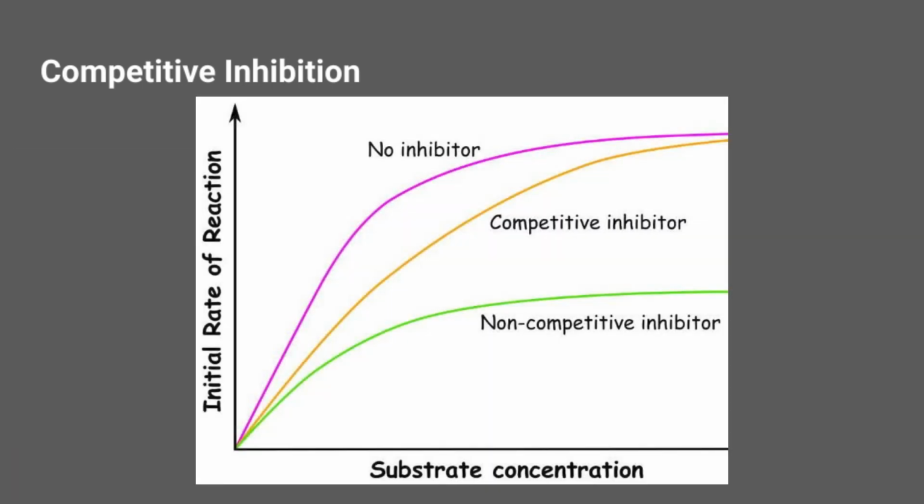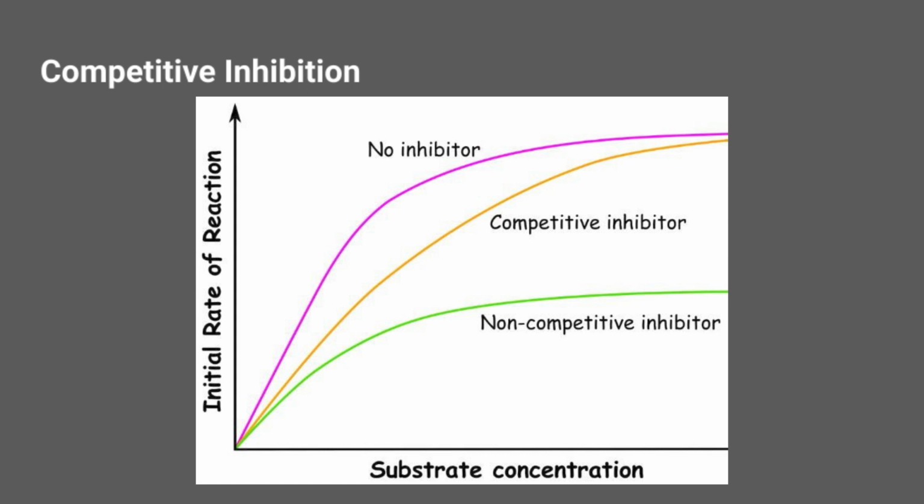As the collision between an enzyme and a substrate or inhibitor is random, whenever the active site is empty, either the substrate or the inhibitor can bind to it. It's totally random because the enzymes and the substrates or competitive inhibitors are moving around randomly, as molecules do. The rate of inhibition becomes greater if the concentration of inhibitor increases. So as there's more and more inhibitor, it's going to increase the rate of inhibition overall. If there's a low inhibitor concentration and the substrate concentration is increased, then inhibition is going to be reduced significantly because there's more substrate than inhibitor.